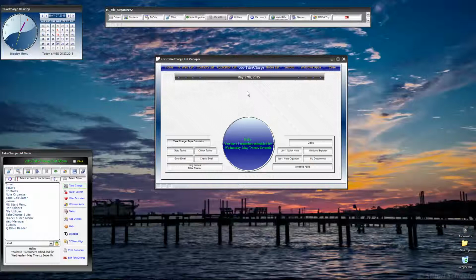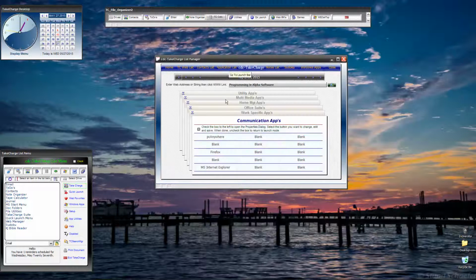Once again, we're looking at our Take Charge Desktop version 2, written back in 2006, and we're going to look specifically at our application quick launch list. When I select it, the screen changes, and what we see is a list of index cards.